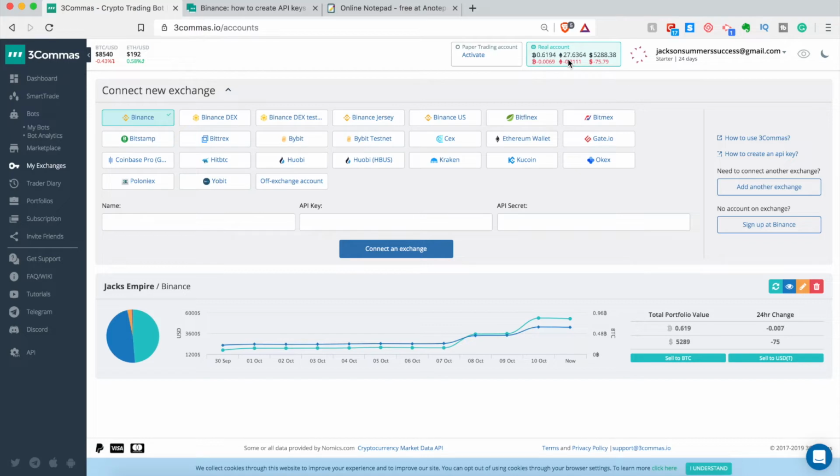You never should keep your investments or your long-term holds in a Binance or any exchange account, just because it's very unsafe. You don't hold the private keys, so I wouldn't recommend doing that. You need to only put in an amount you're okay with losing, because by very rare chance, if a hack happens and you lose your funds, it's gonna suck if it's your entire portfolio, right? So that would really suck.